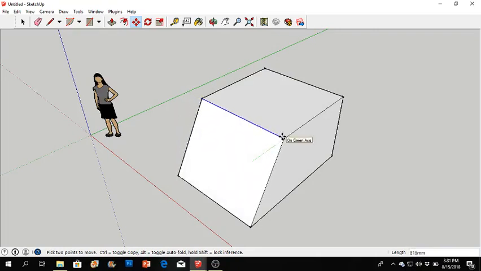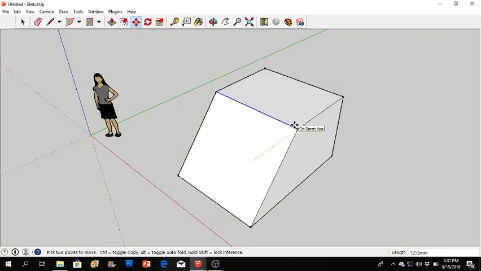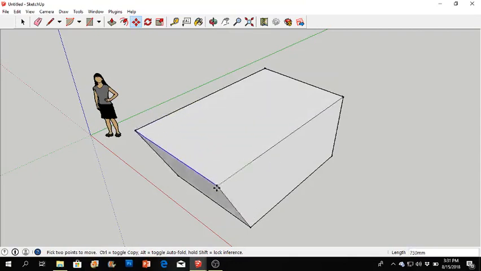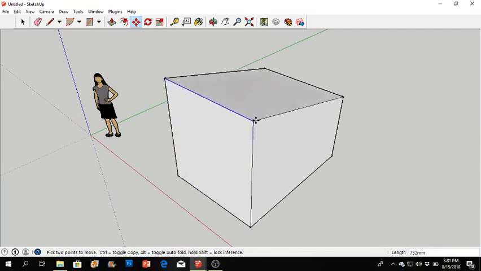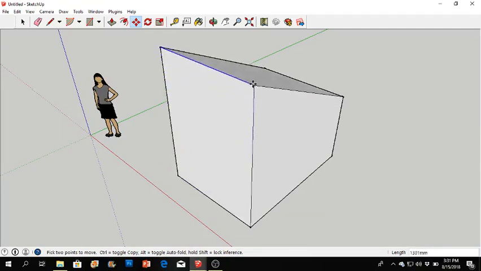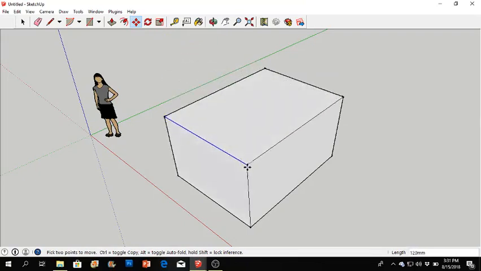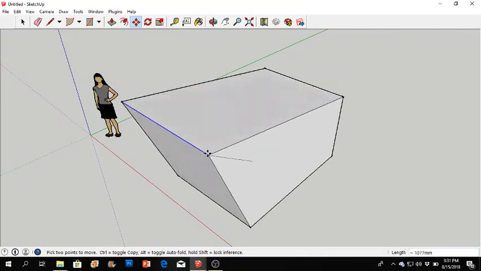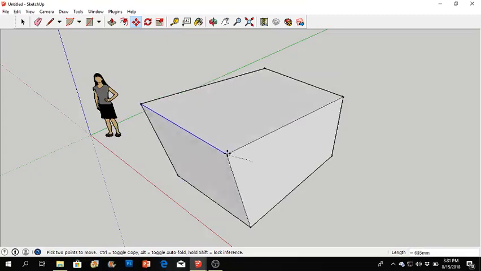For example, if you want to move in the green direction, you can move by using the axis line. The axis line will make sure the line is straight. If you want to go upwards, you can follow the blue axis.